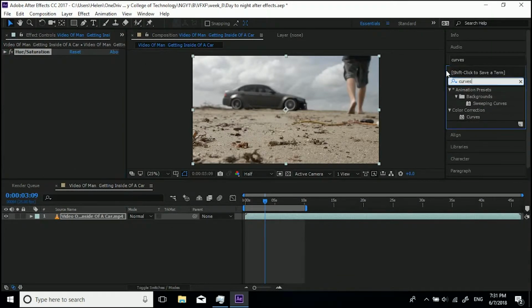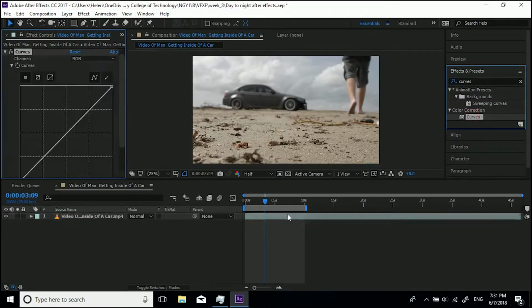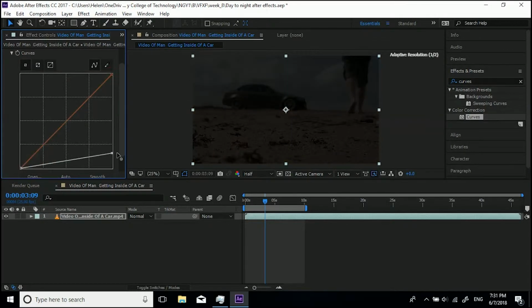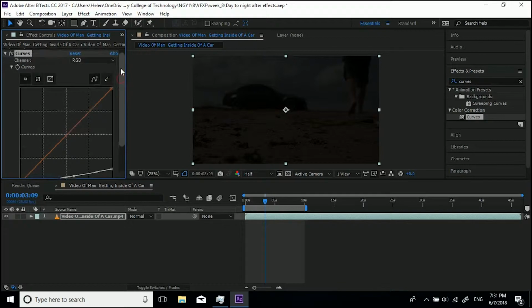And let's put a curves on this layer now, just like so. What I'm going to do is bring this white point all the way down to about here. So we're taking all the brightness out of it, and then you can bring down the mid-tones just a touch as well. Next I'm going to go to the reds, and I'm going to decrease the reds to bring them out. It starts to go a little bit cyan, and I'm going to decrease them there.